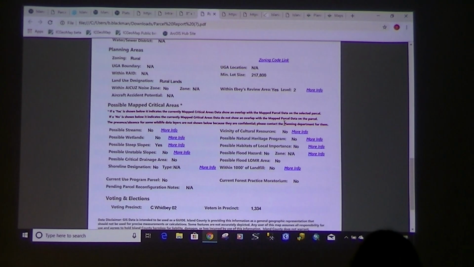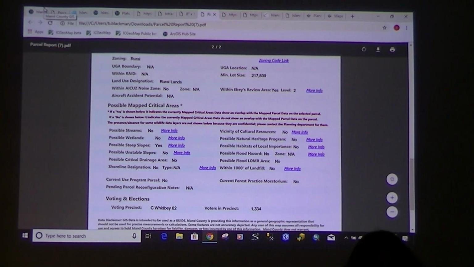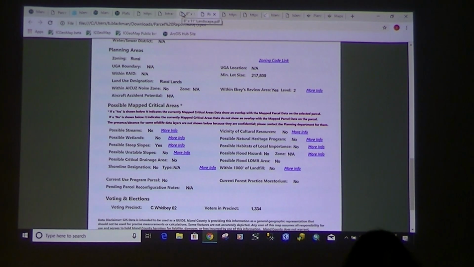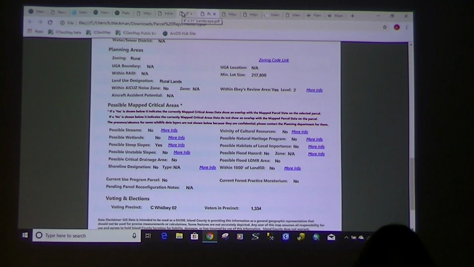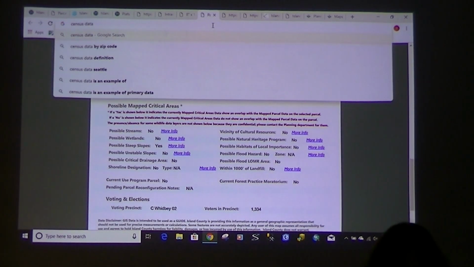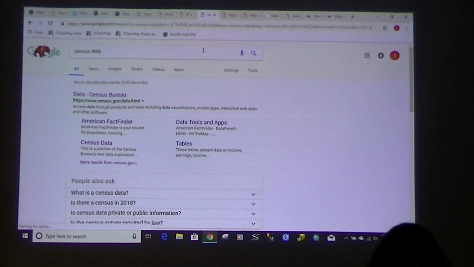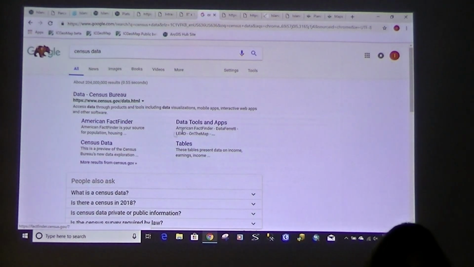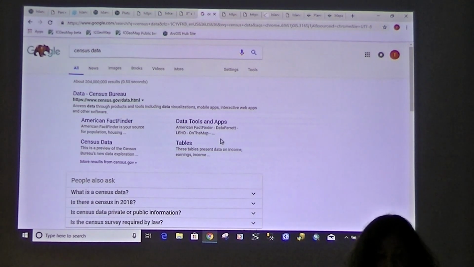Does anybody else have any more questions? Can you access population densities? I don't have census data on here. But if you go to the census website, they have a really great interactive tool that shows you the population densities. Which site is that? Off the top of my head, I don't know, but we could probably find it pretty easily. They have some pretty great tools to work with.